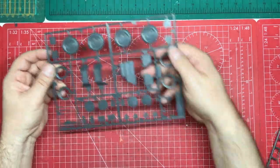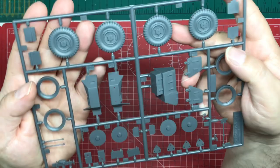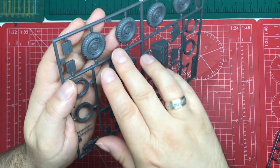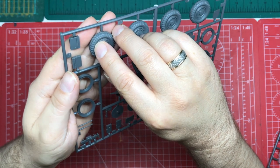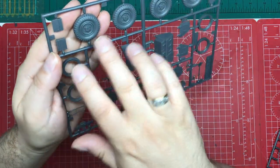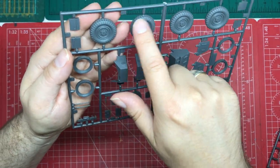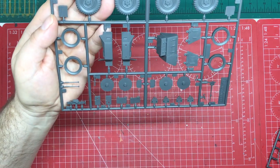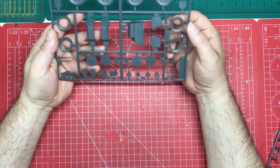Then we've got our first sprue here, which is sprue B. We've got our wheels on here, and I was always impressed with the plastic tyres. I prefer them to the vinyl at that time, because they're moulded really crisply, and you can see all the little steps in the tyre wall going up to the edge of the tyre. It's really nicely detailed tyre, even by today's standard. Even resin tyres would struggle to be a massive improvement on that. Obviously, there's no sidewall lettering, which you would get on a resin tyre. So a resin wheel is probably an appropriate upgrade, I would imagine.